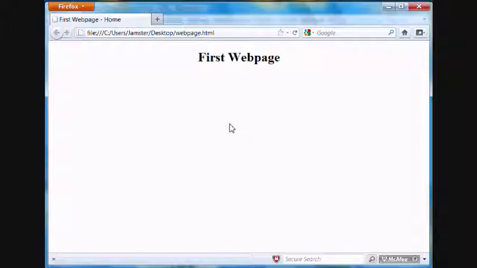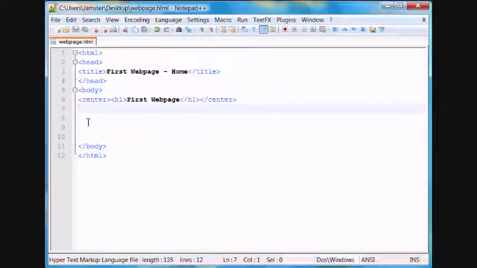To add an image, you need to either know the image's URL, where it is on the internet, or where it is on your computer. In my case, the image is on my desktop. It's a picture of a tree I took. And since it's on my desktop, I don't need to know the full URL, I only need to know the file name. That's because if an image or other file is in the same folder as the web page itself, you only need to know the file name. You don't need to know like desktop slash image slash, you only need to know the file name. So in my instance, I call the image tree, because it's a picture I took of a tree.